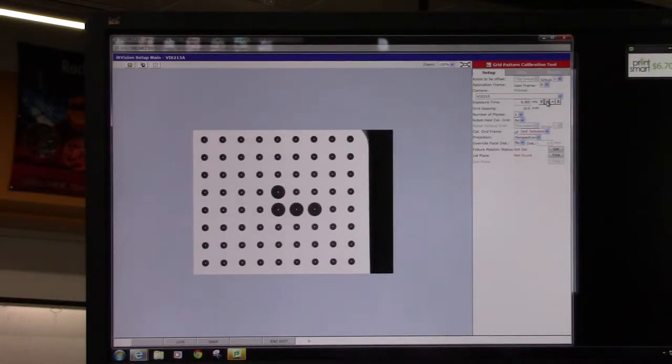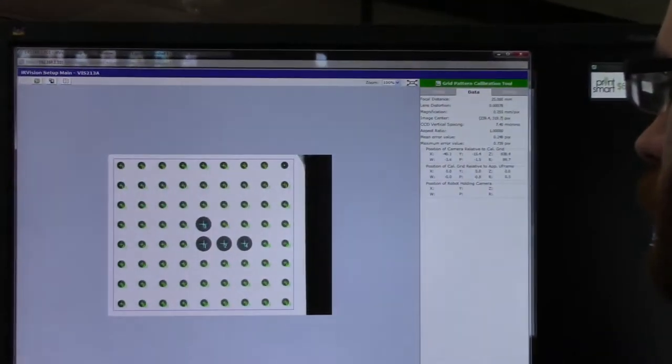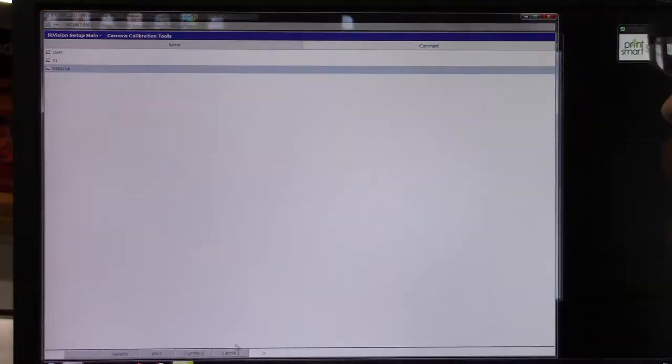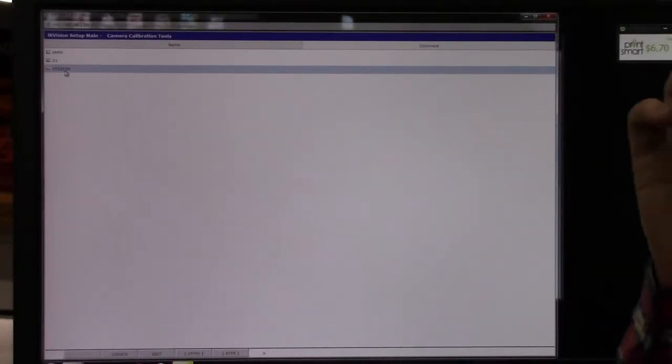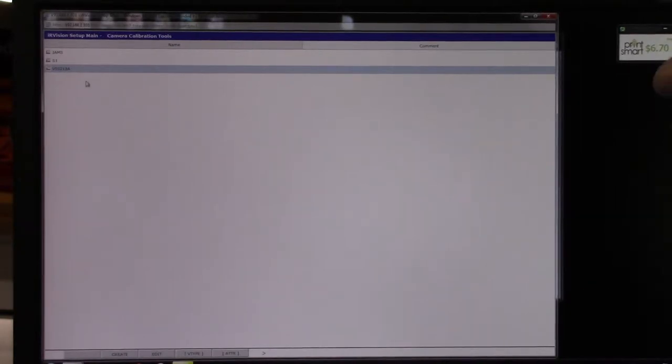Our camera, our VIS 123 is what we selected. Nice exposure. We're using perspective, not orthogonal. We're putting in the focal length of our 25 millimeter lens. We had a few errors on it. We've cleared them out. Yep. Let's walk through. Yep. Okay.